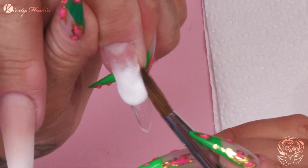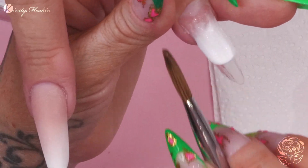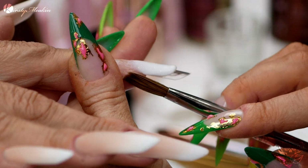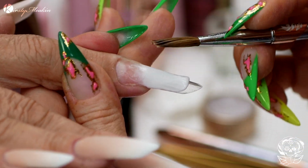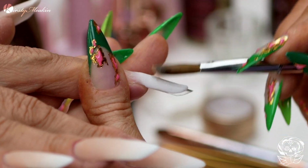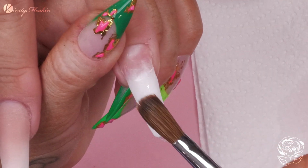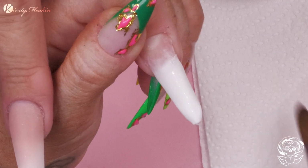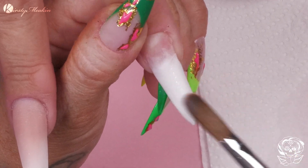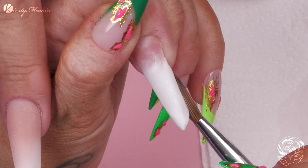Then we're going to tip the finger down and we're going to pat and press the product down the nail. So you're going to be using more of the body of the nail because the product will be setting. But the more you touch it, the more it'll move, because the more you're feeding acrylic liquid into the ratio of the mixture of the powder and the liquid. Make sure all those sides are covered.